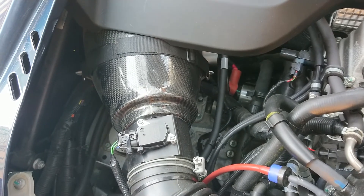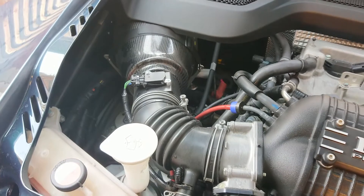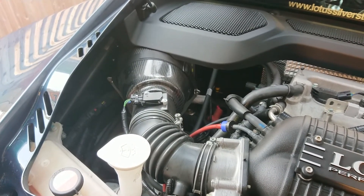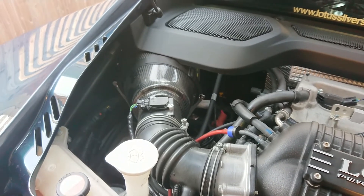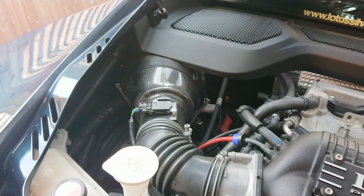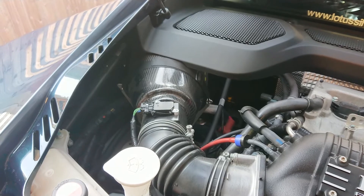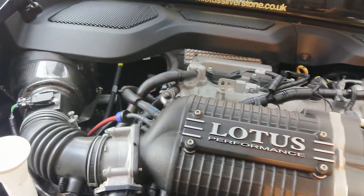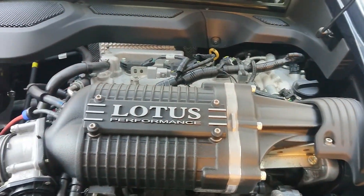Originally it's secured with a fairly flimsy bungee strap, but I've replaced that with a more secure nylon one. That airbox on its own is a very expensive thing — about £1,500 I believe. I'm not sure whether I'd pay that much for it as an individual upgrade; it is reasonably nice quality but I'm not really sure it's worth that amount. The box itself contains a K&N air filter, which is a very popular air filter manufacturer for cars.